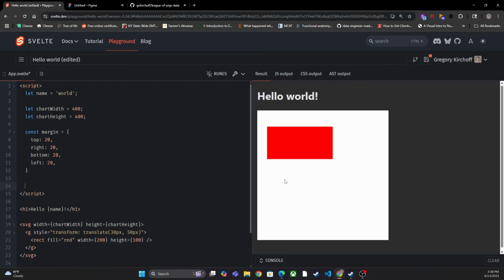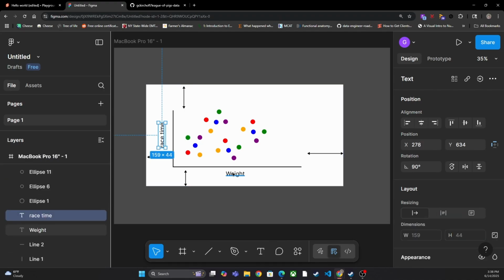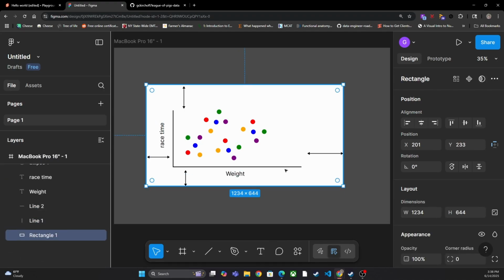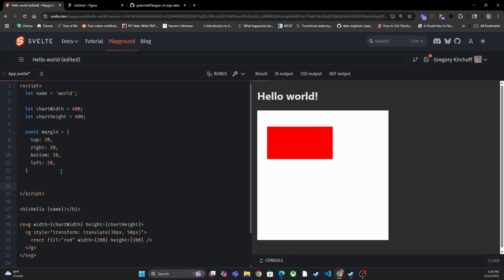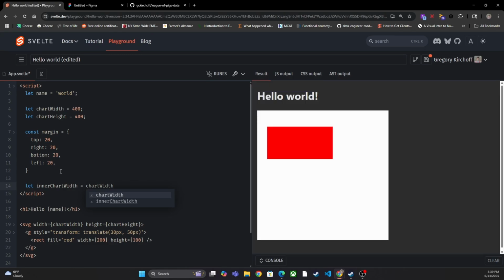And now for what we actually call the chart, where it has the data, let's just call that the inner chart, because this whole canvas, the white part, is technically all the chart, where it includes the labels and the title if we added one and everything, but let's just call the inner chart where the actual data goes. That's our data box. So let's say that the inner chart width is going to be equal to the chart width. And let's actually just stick with that for now.